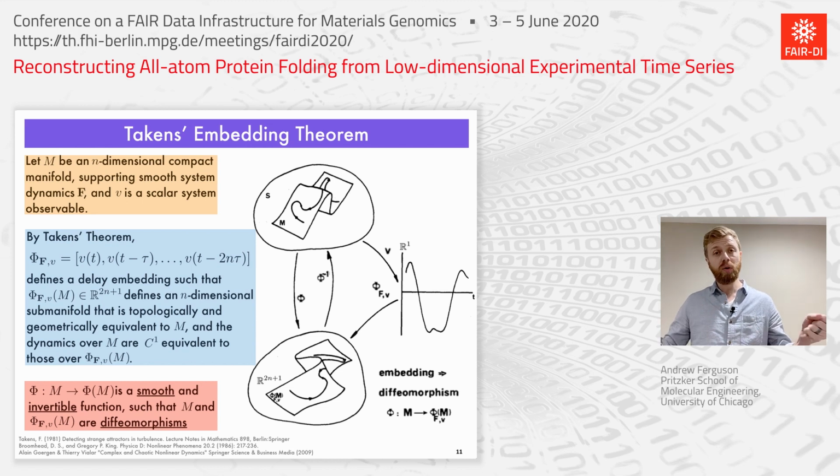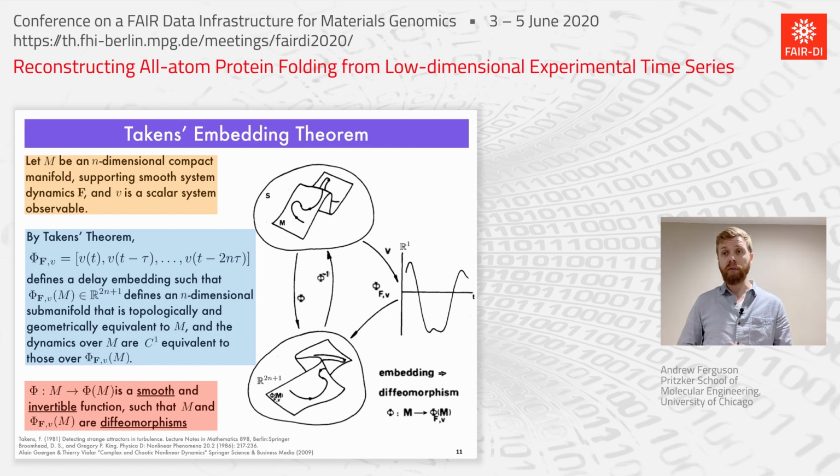So now we have a vectorial representation of the head-to-tail distance at a number of points in time. So we can make that transformation, and that takes us down to the bottom diagram on the right-hand side, which projects the one-dimensional time trace into this 2n plus one-dimensional vector space. Takens' theorem then asserts the following remarkable thing.